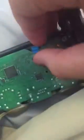But once this is off, this is your joysticks. This you could easily take off. And if you wanna change the skin of this, that's easily how you do it. The buttons could come off easily, but I don't want to do that. It's gonna be pretty difficult.